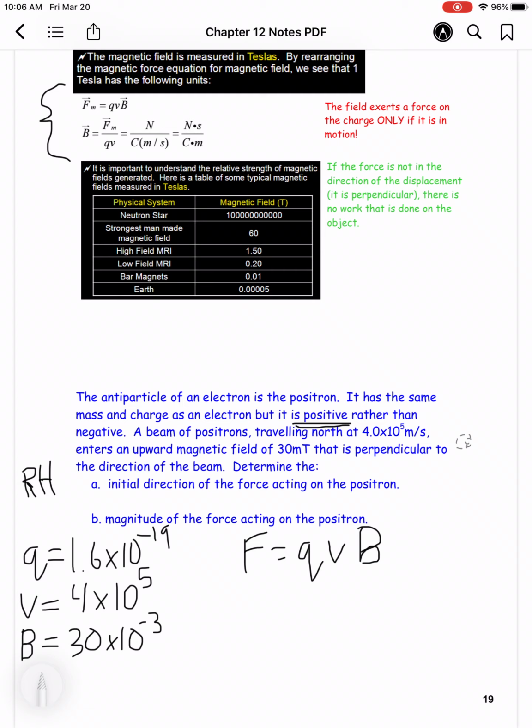So it's going to be that kind of dot look, right? Okay, so it's going to be upward. Your thumb should be pointing to the top of the paper and your fingers pointing to the sky. What that means, using our right hand, is that the magnetic force should be to the right, or to the east, right? Since they've used the word north, we're going to just follow suit and say to the east.